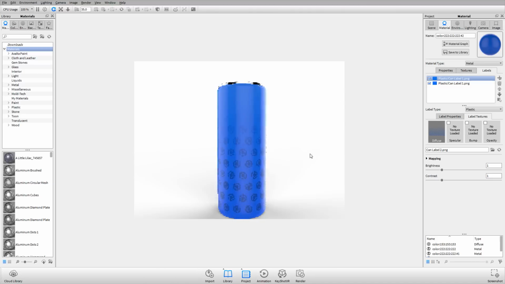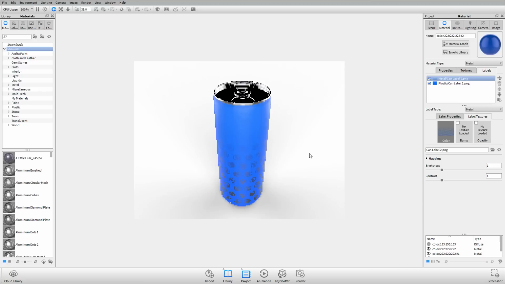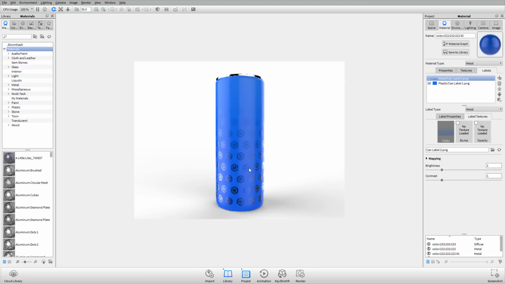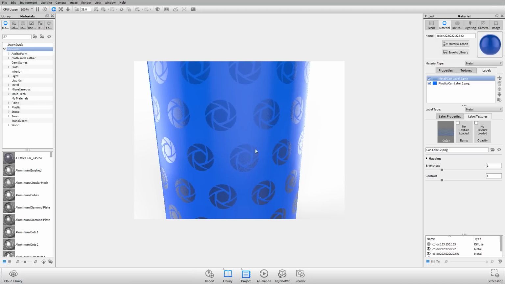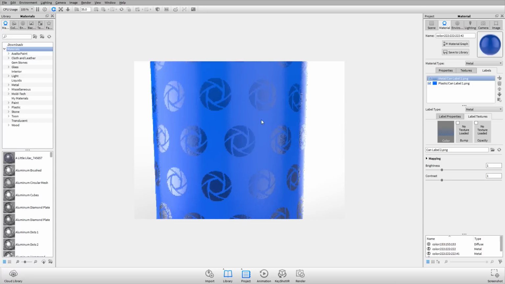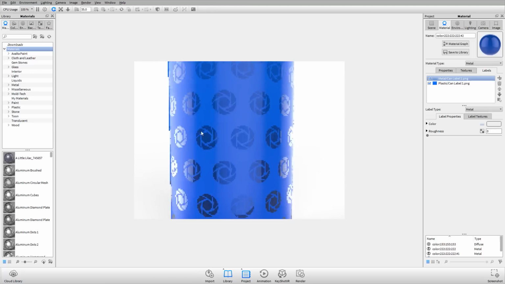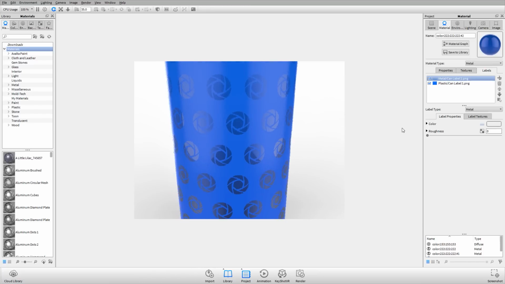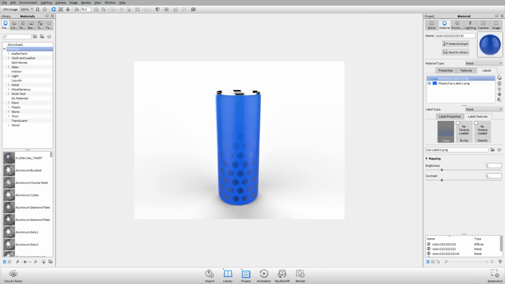As soon as that reads, there we go. Now we have our second layer of label, and I'm going to change this material to metal, right? So now we have a layer of the metal material on top, and we're isolating it using this. Essentially, we're using our label to mask out where we see it, right? And for this one, I'll get rid of the roughness. So now we just see a nice, smooth, sharp metal. Okay, and then I want to put my graphics on top of it. I can use the same trick, so I don't have to move or reposition it.